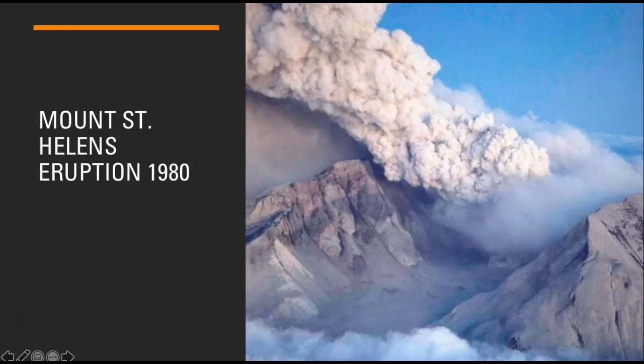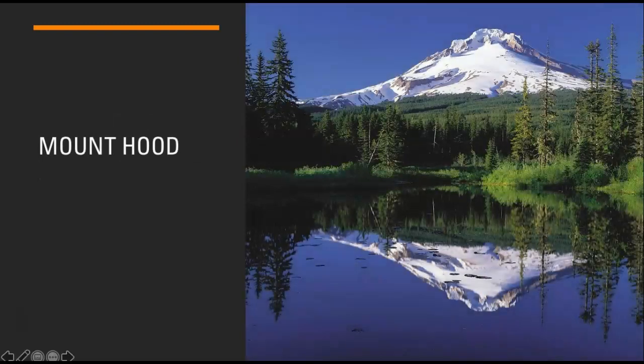Large volcanoes, earthquakes, and tsunamis are going to continue to change the course of rivers and destroy villages and towns. You might have previously thought — and I really don't blame you — that the majority of the surface of the Earth is unchanging. Mountains appear to be as permanent as anything we could think of. But as you're going to see, mountains can actually wear away in a smaller amount of time than the Earth has been around, and even the layout of the continents is not as permanent as it might appear.